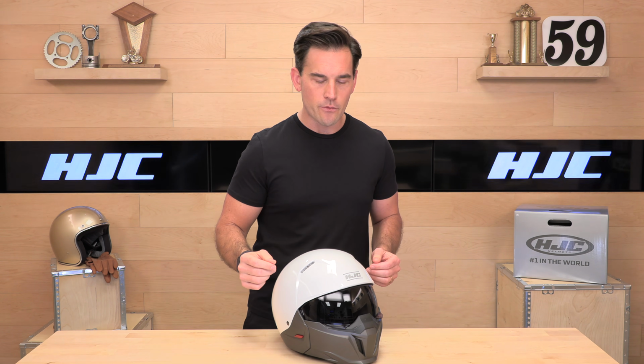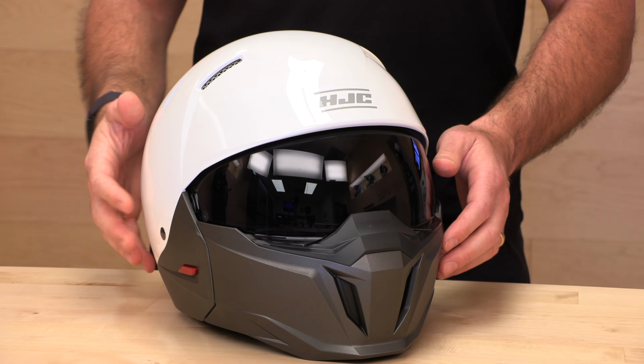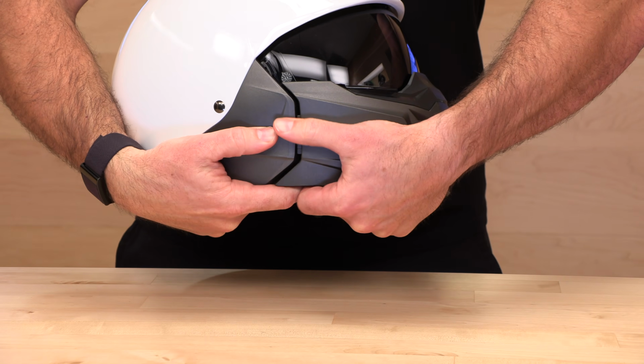Let's dive in and talk to you about some things that make the i20 unique. First of which is this design. You see it's kind of angular, looks like it's from the future. Pretty cool. This mask, of course, is that most unique feature, and that comes off using these buttons here.